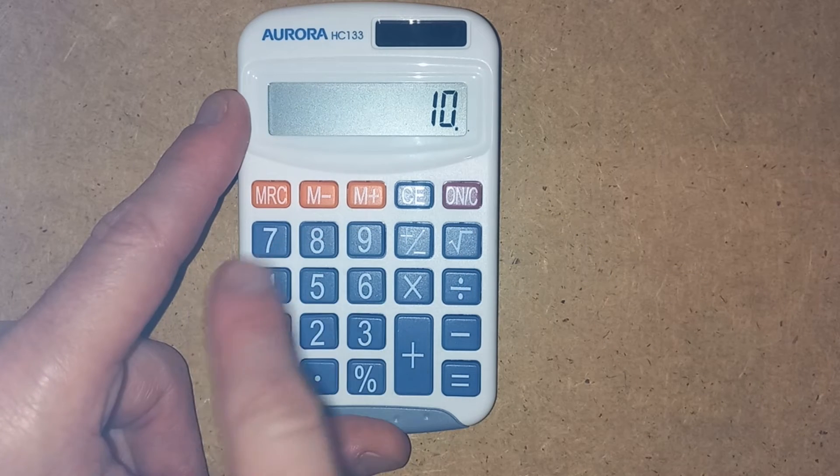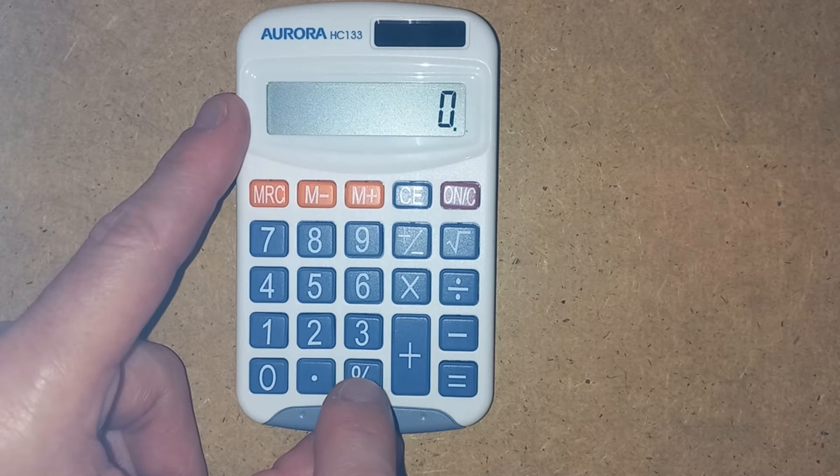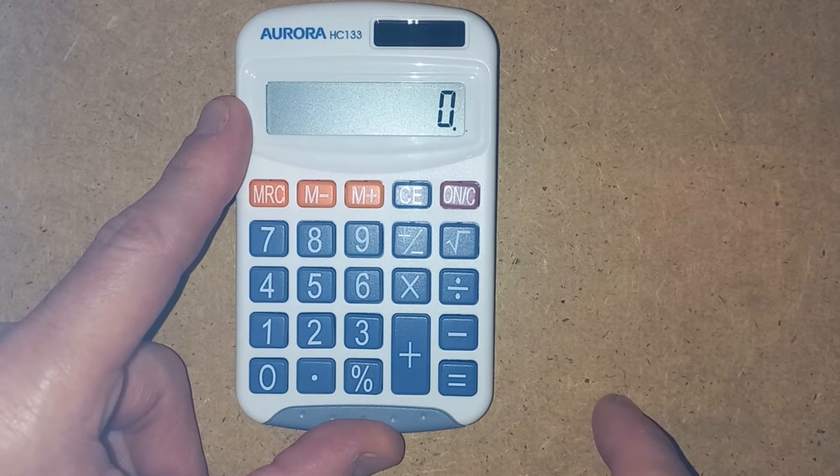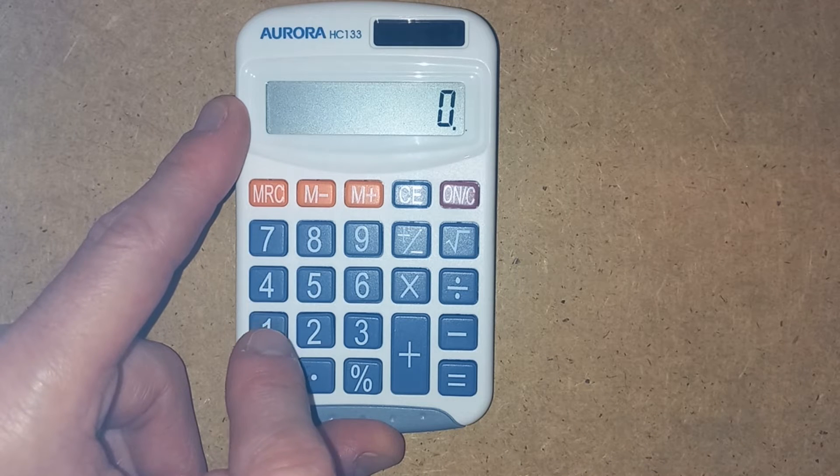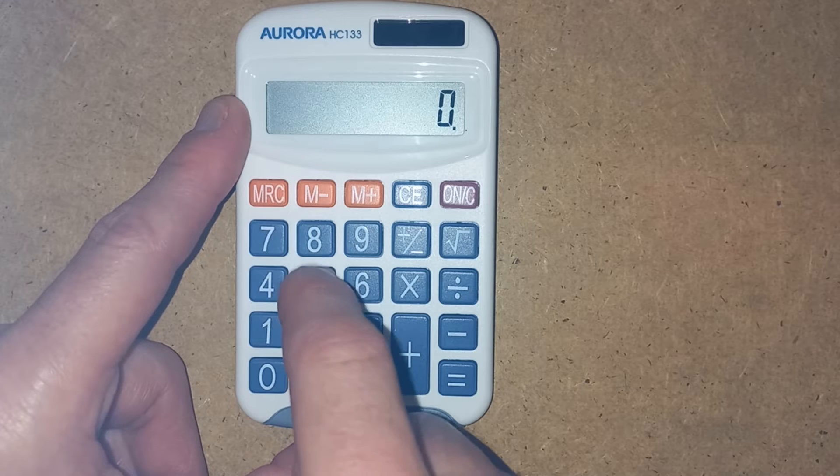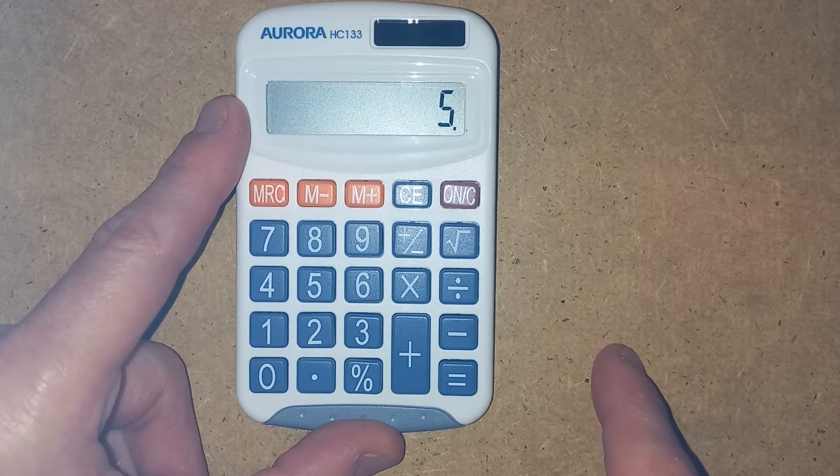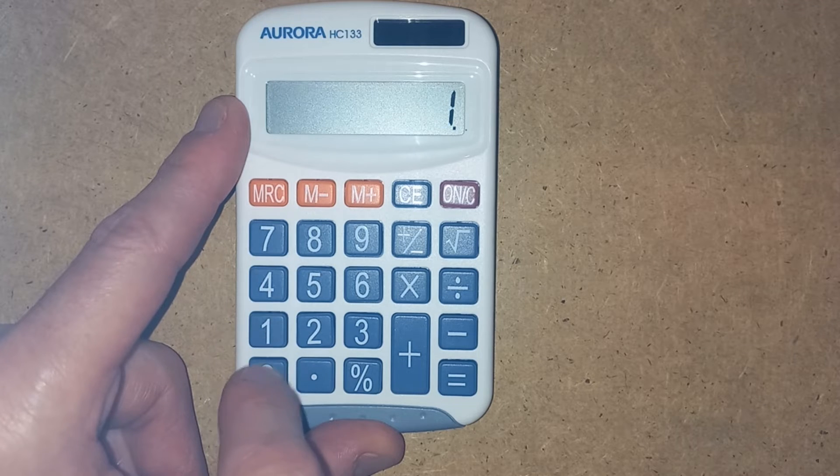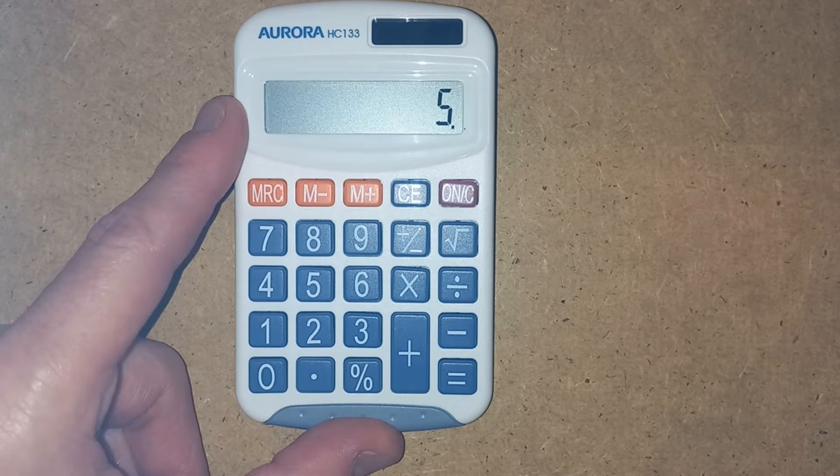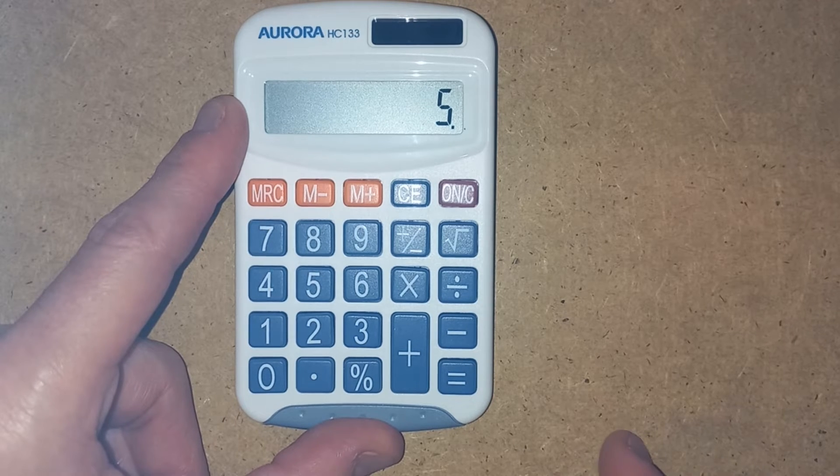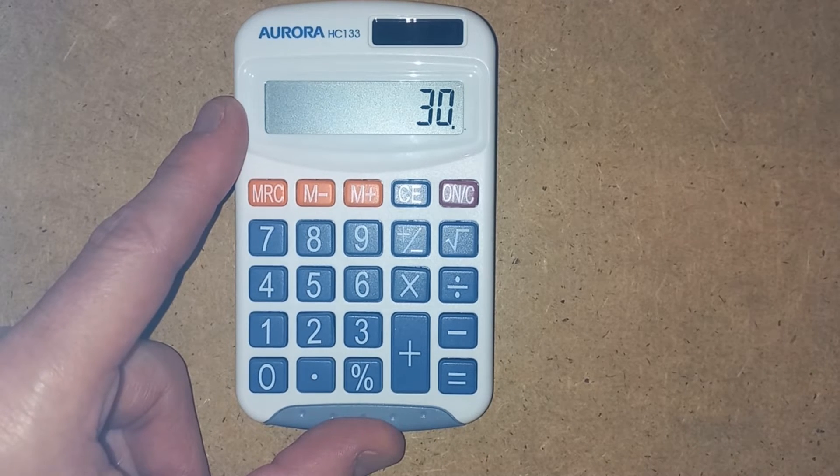So we've done all of our digits here. What we haven't used yet is this percentage. And I don't actually use this much. I don't tend to use it when I'm going through my past papers, but it's really handy. So if we wanted, for example, 50% of 10, or half of 10. So we could, if we wanted to do it the long way, we could say, well, 50%, that's 50, divided by 100, times 10. Gives me 5. Fine. But instead, I can say, well, I want 50% of 10. So it's the 10 that we're interested in. So 10, let's do 10 times 50%. So we get 5 there. So if we're doing another example, say we want 3% of 1,000. So I'd do 1,000, multiply by 3%, gives me the answer of 30.